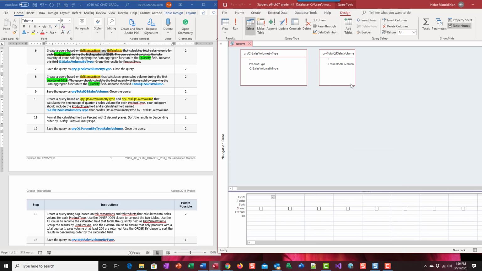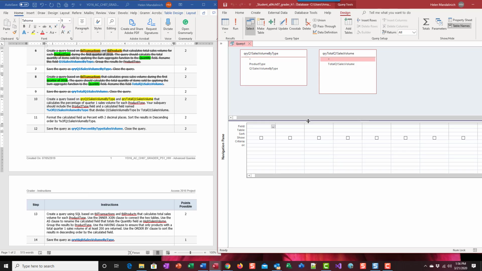Notice there's no connector between these, there's nothing relating them, and that's okay. We're just going to use the values for an underlying formula.